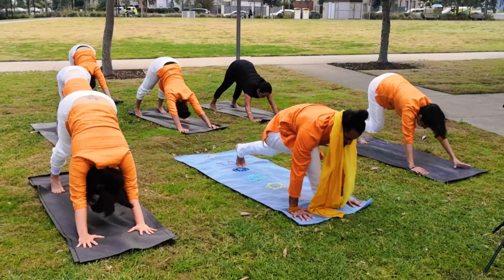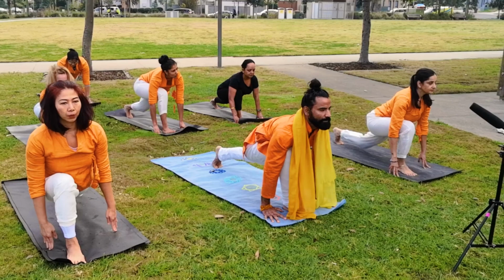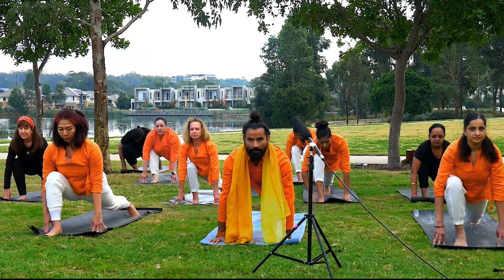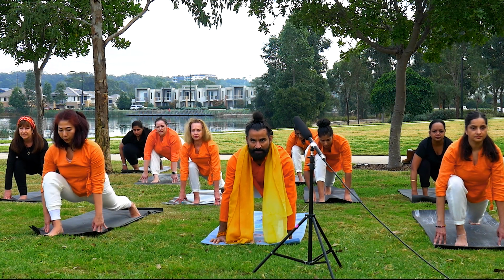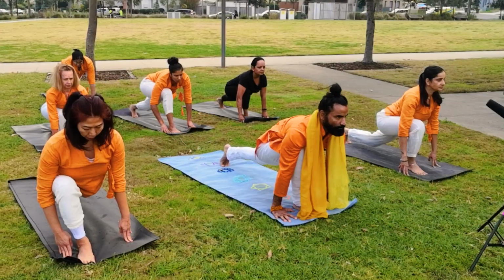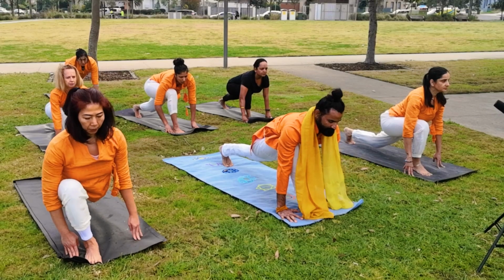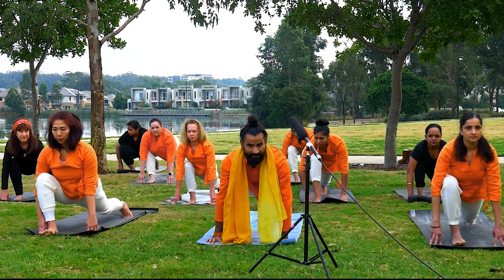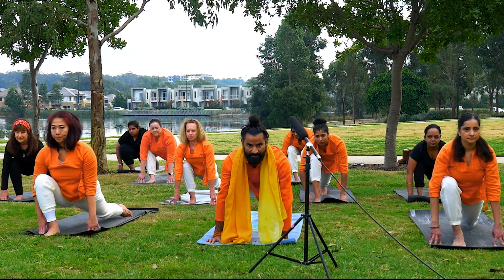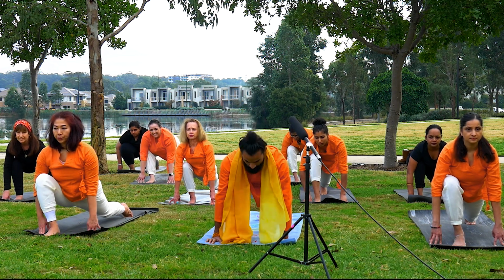Right foot forward. Ashu Sanchalkasana on other side. Long stance. Maximum distance between the feet. Breathe normally. Inhale and exhale. And always remember, take longer to exhale. That's a sign of a calm mind. Longer exhalation than inhalation. Bring both feet together.